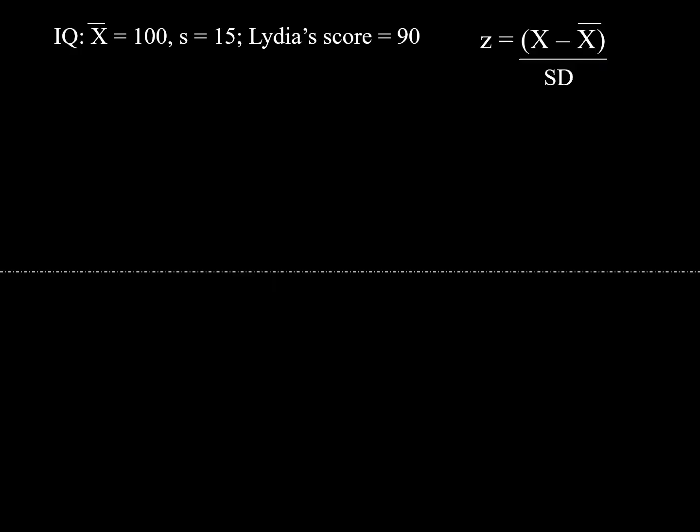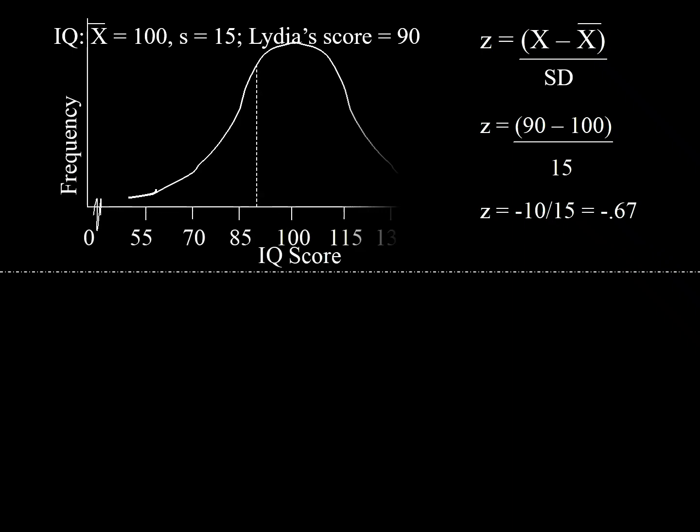So let's go through some quick examples here and just walk through this math. So again, we have Lydia's IQ at 90. We know that the IQ test has a mean of 100 and a standard deviation of 15. By the way, most measures of cognitive ability, IQ tests, are set up on this scale, where the mean is actually adjusted to be 100 and the standard deviation has been adjusted to be 15. So taking that, we can quickly calculate Lydia's z-score. 90 minus 100 is negative 10, divided by 15 is negative 0.67. So Lydia's z-score on her IQ is negative 0.67.